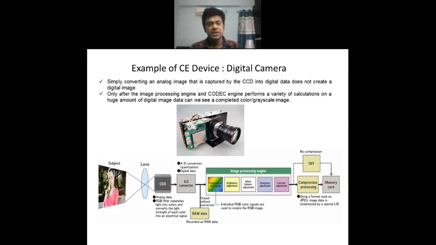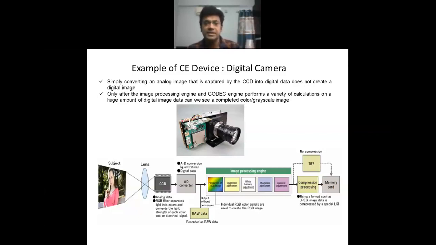What I'm basically trying to explain is that in a digital camera, there are so many internal blocks available. So where is the security mechanism needed? Let's look into that. Just converting an analog image that falls on the lenses of a camera and is processed by something called a CCD, charge coupled devices, into its corresponding digital data form does not really create a digital image.